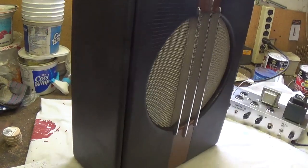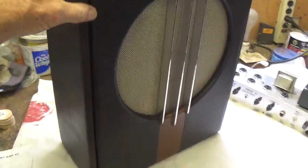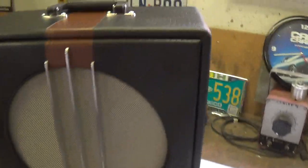Okay, I'll do one last walk around here so you can get an idea of how it looks. I think for a combo amp containing a 12-inch speaker, it's really rather small, and I like that. It's very compact and rather light.